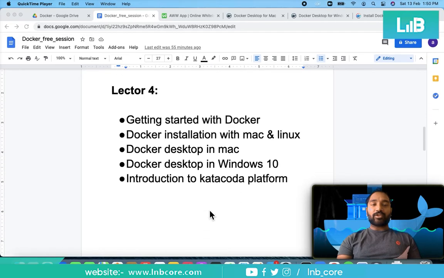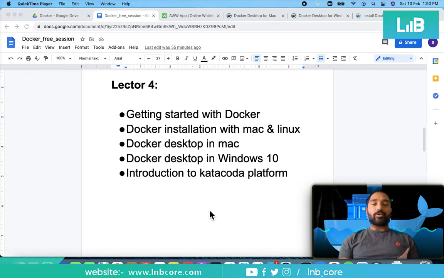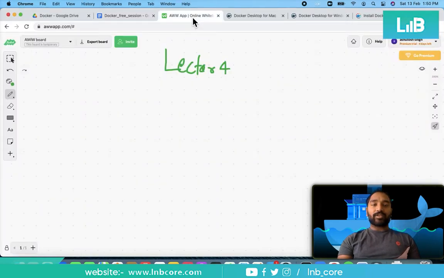In this lecture, we are going to learn how to install Docker on Linux, Mac, and Windows platforms. If you don't have a laptop, then you can install or use Docker in Katacoda and other platforms as well. First of all, without wasting time, let's understand where exactly we can install Docker. We have both Docker Community and Enterprise Edition. This time we'll be talking about Docker Community Edition, which I can call CE.